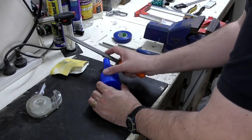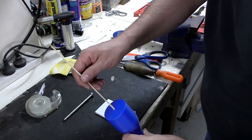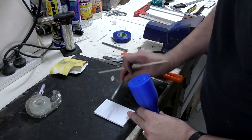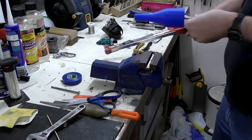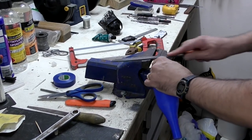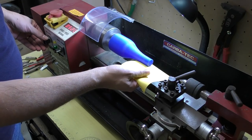Next we 3D printed these moulds. Here we're attaching a steel bolt that makes it a lot easier to handle the mould — we glued that in place with epoxy, screwed it in, then cut the head off the bolt and filed down the end. We can then put it in a lathe or hold it in a vise while we wrap it.